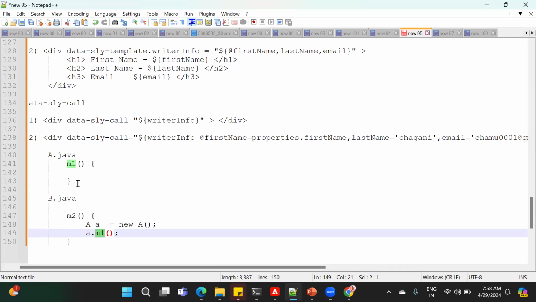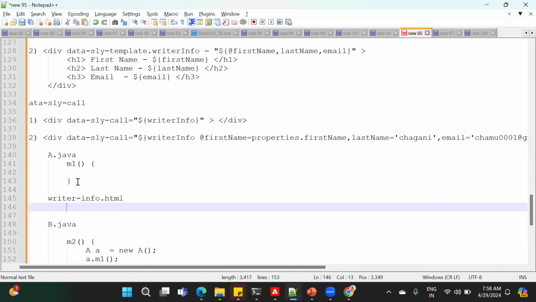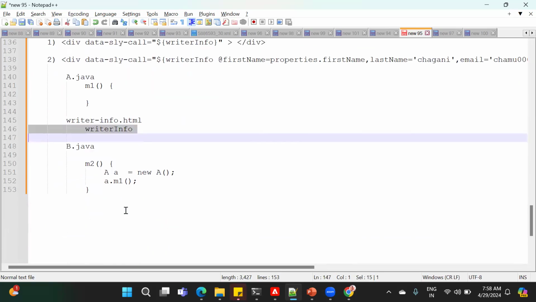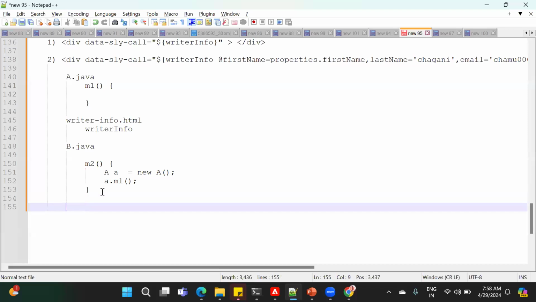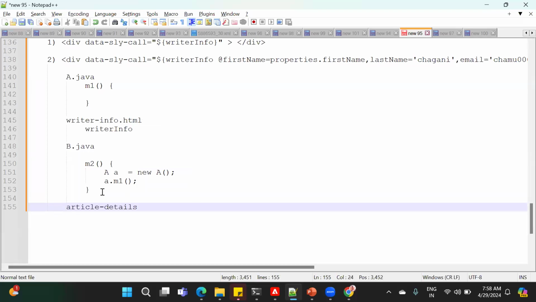In our case also, we have two files. In the writerinfo.html file, writerinfo is a template. And we have one more file called the articledetail.html file.